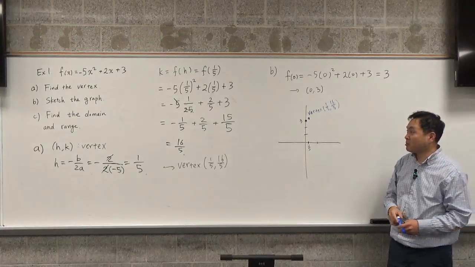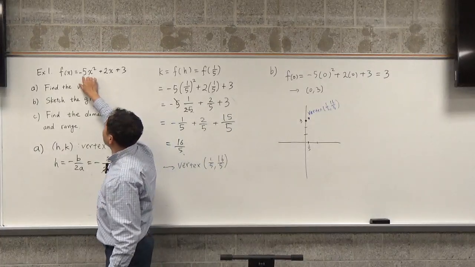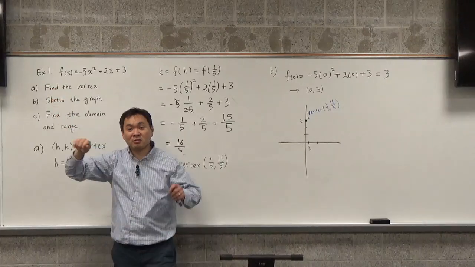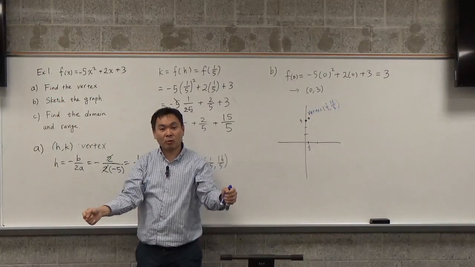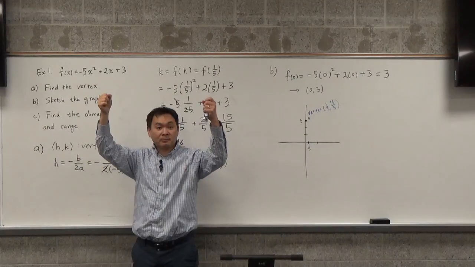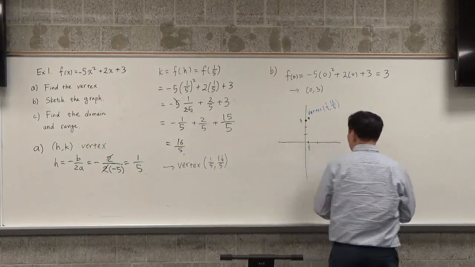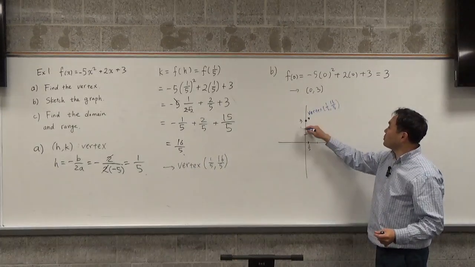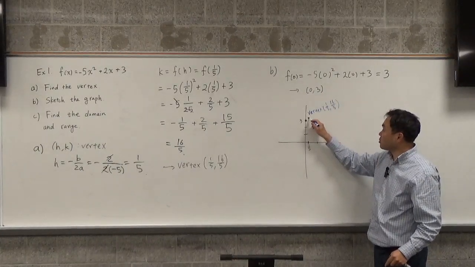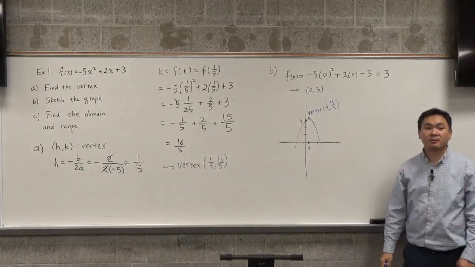A very good answer. Another way to say it is, the coefficient of x squared is negative. If the coefficient of x squared is negative, the parabola opens downwards. If this coefficient is positive, the parabola opens upwards. All good? So, because we know that it's opening downwards from the vertex, and it has to pass through this point, the graph must be something like this.